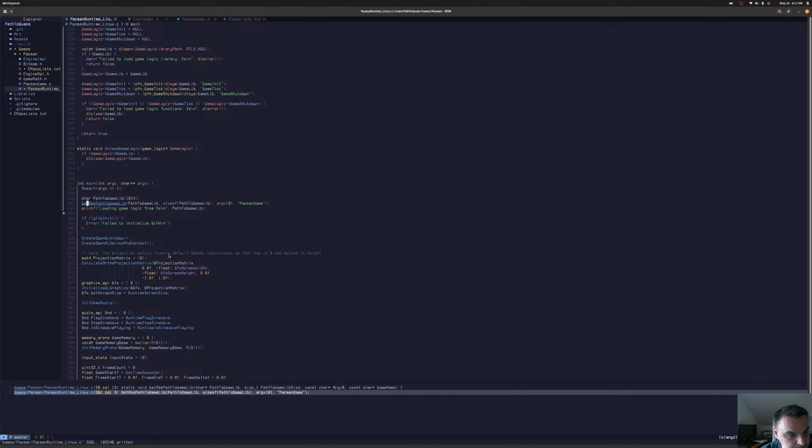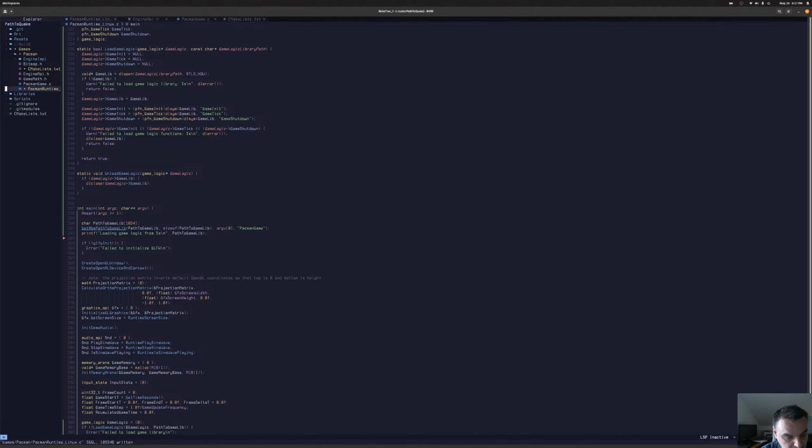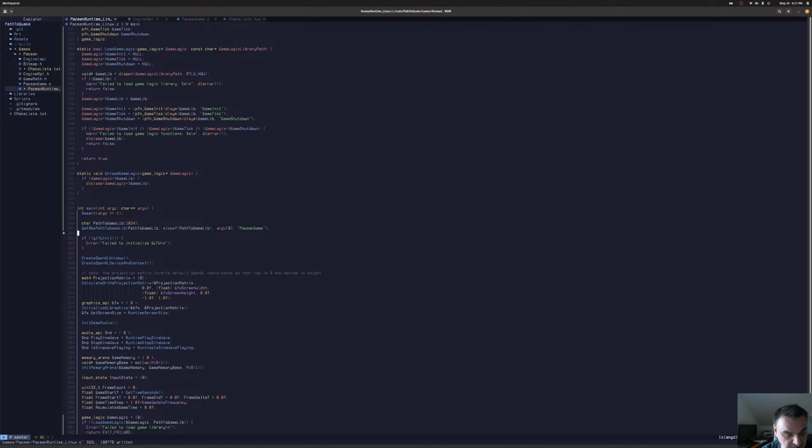Okay, so now I'll just close it and then move it here. Get absolute path to game lib. Yeah, this will still not work. Okay, let's go here. Is the 1024 stack good? Is it or is it not?